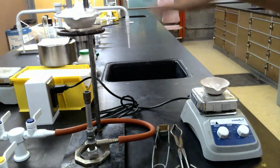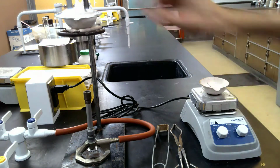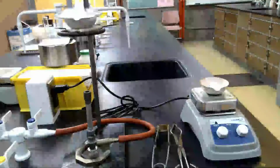Now, because the salt water is covered with a watch glass, I'm going to heat it with a lower flame to reduce spattering, and I'm going to heat it at least until the watch glass here looks dry. So as the heating process occurs, I'll see droplets of salt water forming on the watch glass where it's spattered. When I look down through the watch glass and see that it's totally dry, then I'll know it's probably time to go ahead and cut the heat off. So with that, I'm going to start the heating process.